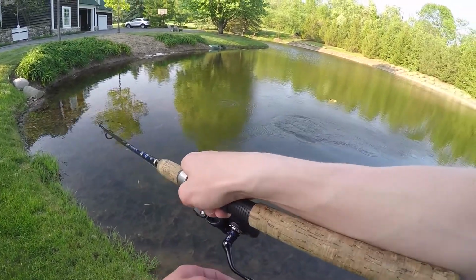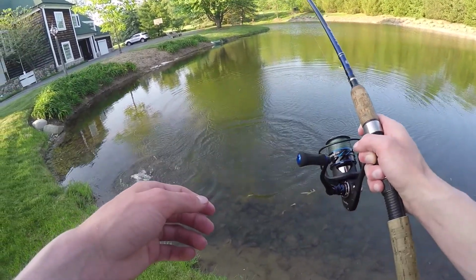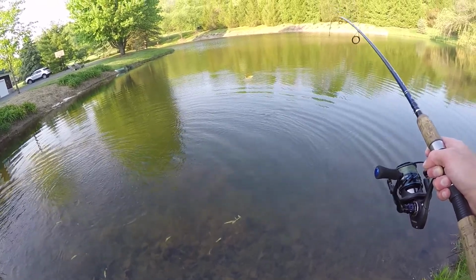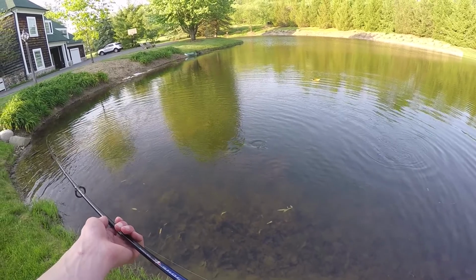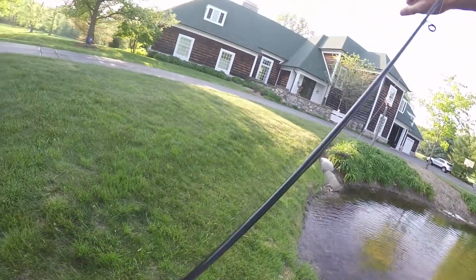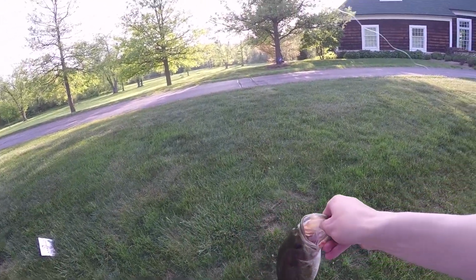Oh, he spit my worm again. Oh my gosh, there's another one with it. Dude, it's like 4 pounds. There's another one with it. I don't know if you guys can see it. It's like 4 pounds, dude. It's following it. Oh my gosh, that's a big fish. There was another one with it, like 4 pounds. Catch him next.